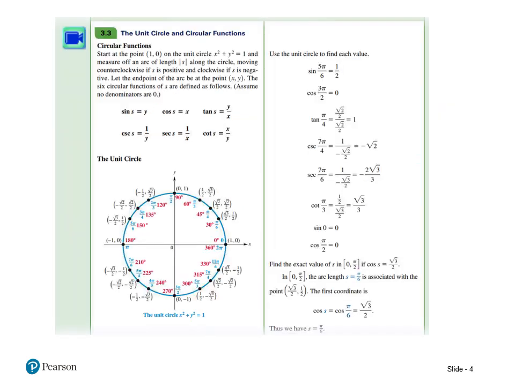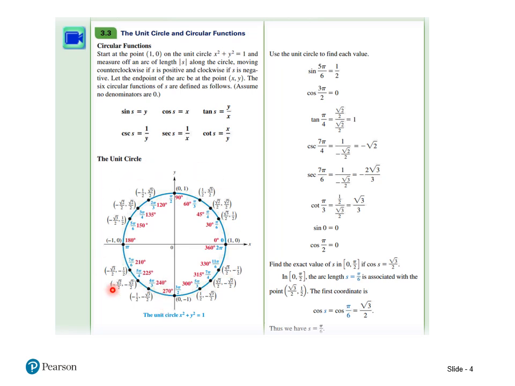In section 3.3, we were introduced to the unit circle. This is a circle who is centered on the origin and whose radius is equal to 1, okay? Now remember, when we first started with all the trig functions, for example, we had sine of an angle was equal to y over r. We built little right triangles by dropping perpendicular bisectors down to the x-axis. But since the radius is now 1, y over r is just equal to y.